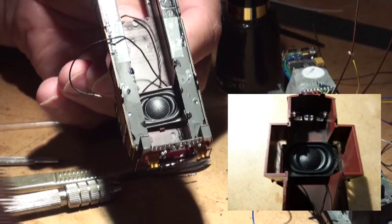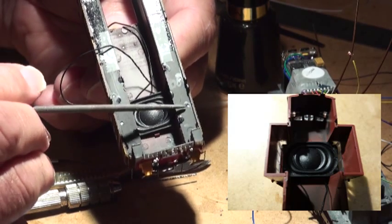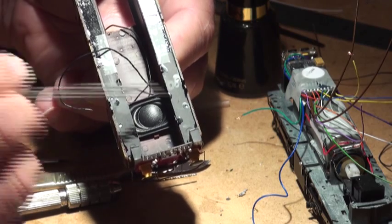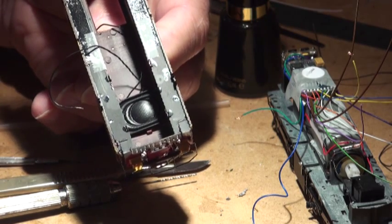You can also see while I'm here the 4 little marks there on the running rails on the footplate. These were for mounting of the cab.